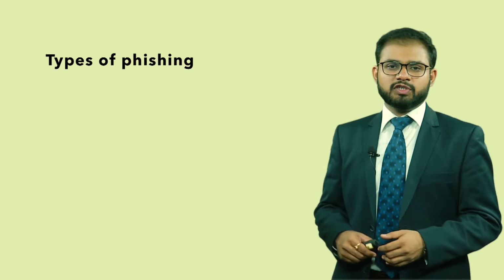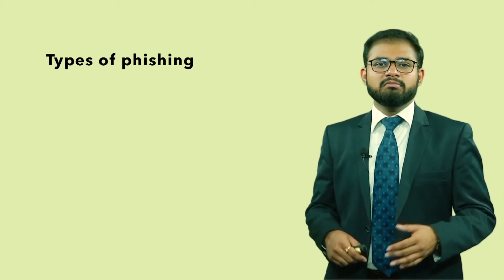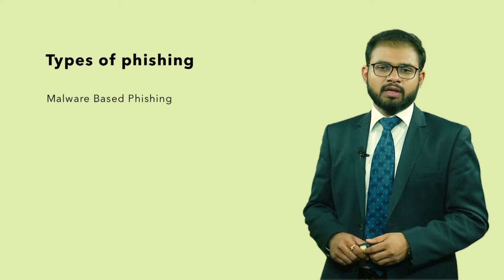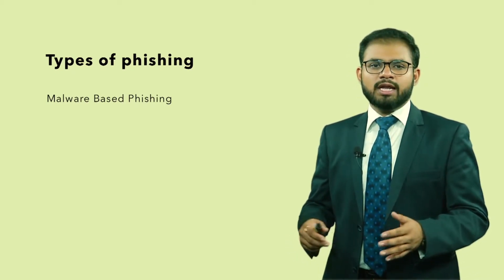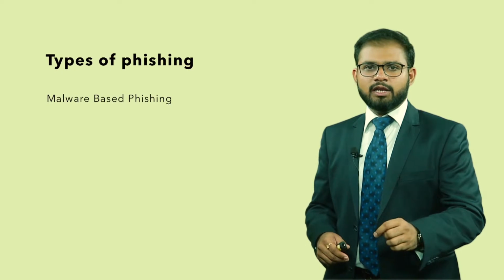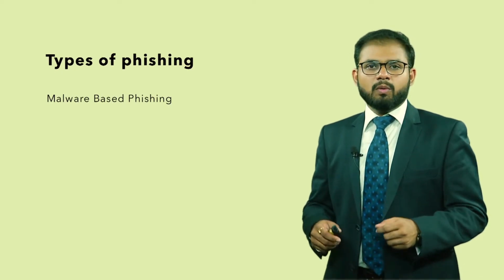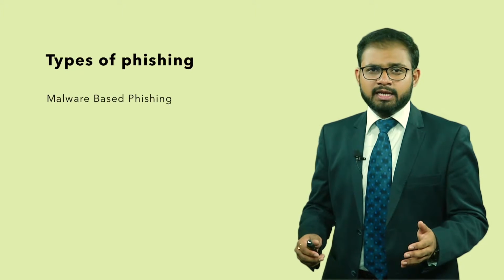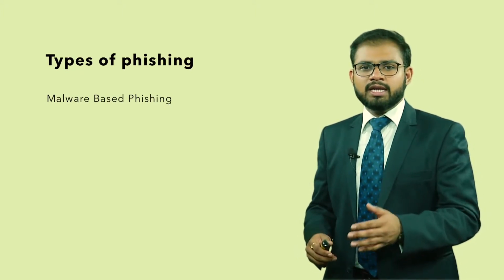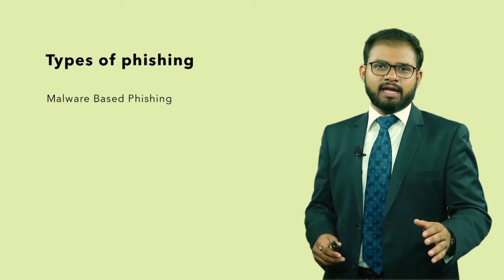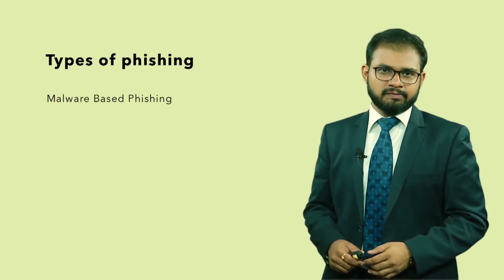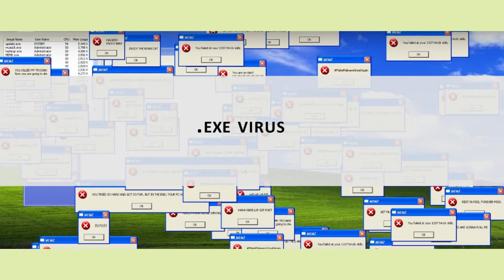The second type of phishing that is very popular is the malware-based phishing. This is the form of scams which run by downloading a file on the victim's computer, which are mostly sent as an email attachment, and which when run infects all the other files on the computer of the user. We are well aware of how a .exe format file, if infected with a virus, when run on a computer, infects the entire computer.